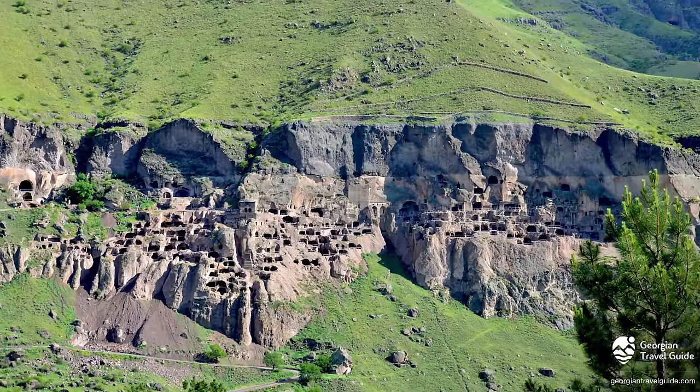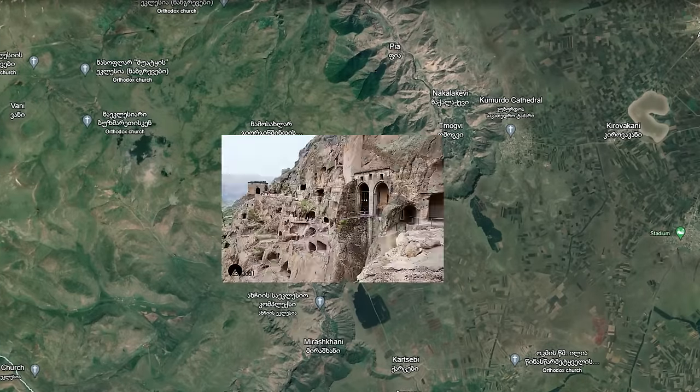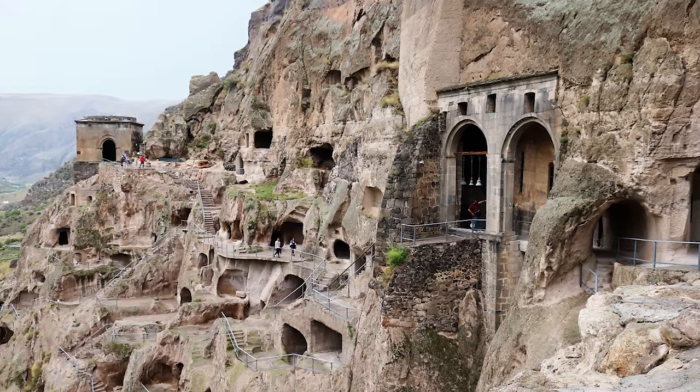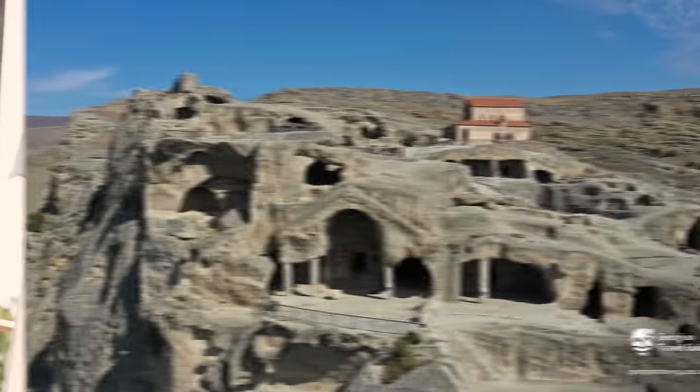And the overall design of the structure is actually very visibly inspired by a real-life place called Vardzia. It's located in the Samtskhe-Javakheti region of Georgia, and it is a literal city that is carved out of a stone. It's a very impressive site, and that's a very strong inspirational source for me to use this. I did another structure like this, similar to this design, but inspired by another place called Uplistsikhe. Here's the image of it.